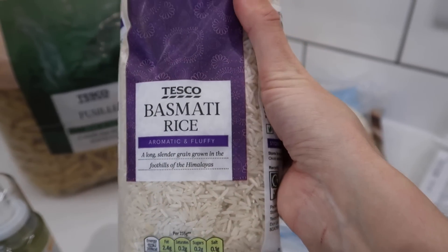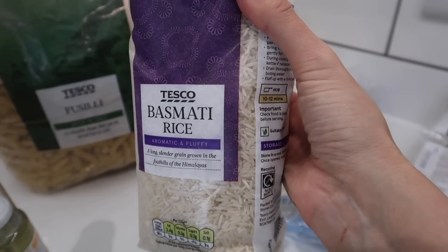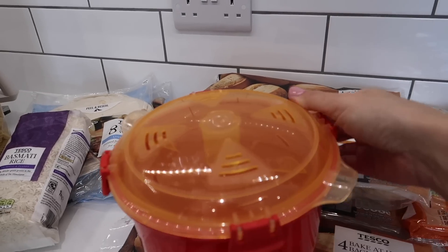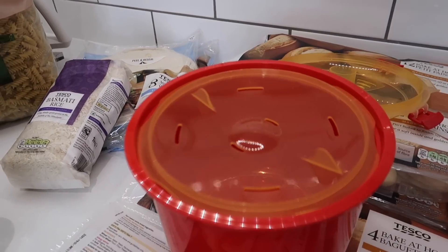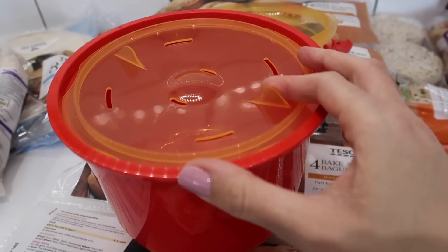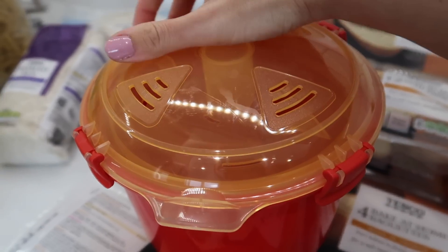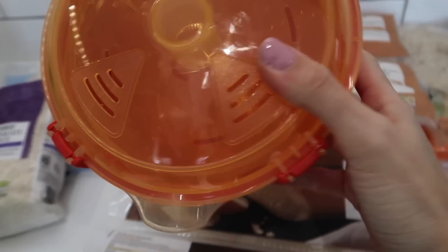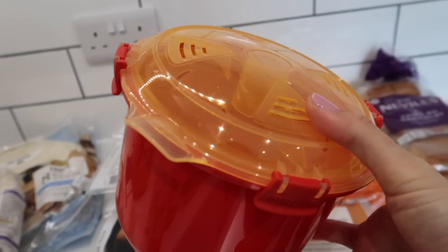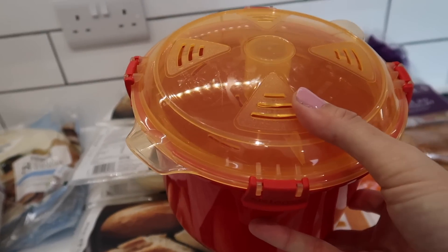I use the rice in my rice cooker — this is seriously the easiest way to do rice. I literally just put the rice in the bottom, cover it with boiling water, bung that in the microwave for 12 minutes, and the rice comes out beautifully fluffy every time. It's really good especially if you've got children running around and you don't want to keep an eye on something on the hob — you can just shove it in the microwave, set it and forget it. I'll link that below if you fancy grabbing one.